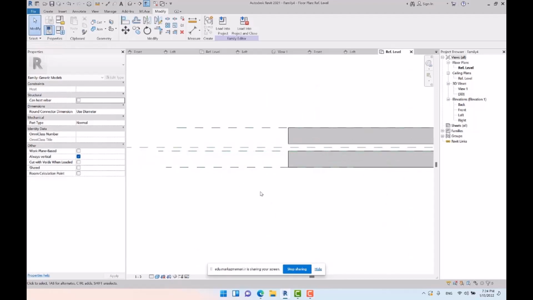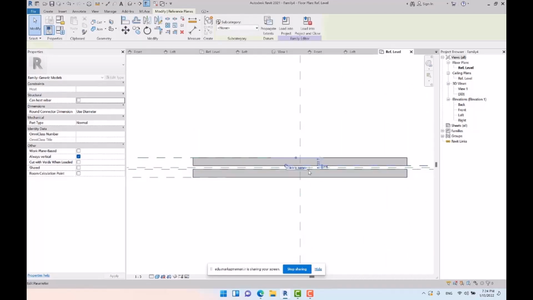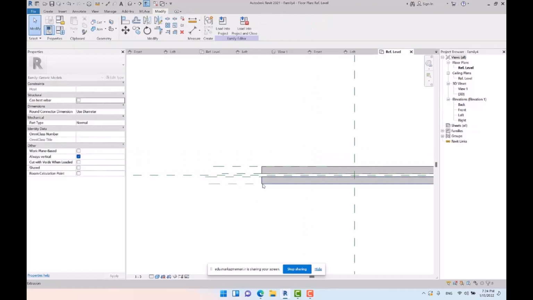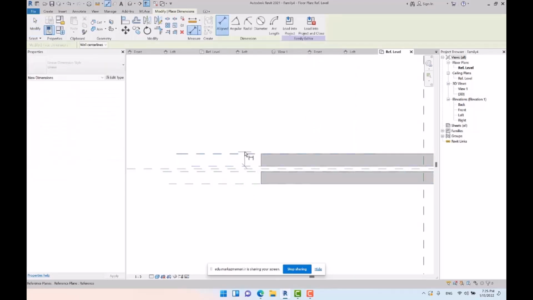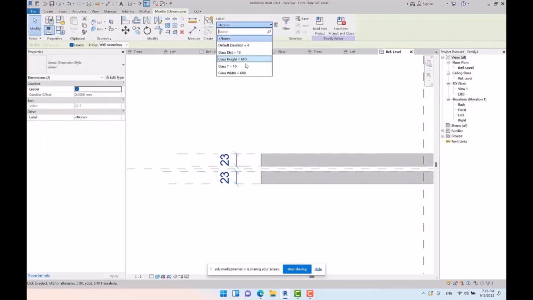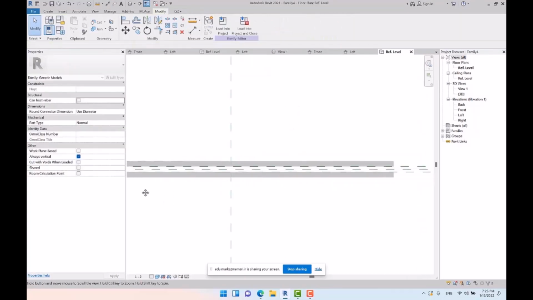Then the distance between these two reference planes is going to be associated to glass T or glass thickness. Let me measure the distance of the glass panels thicknesses, 23. I associate both of them to glass T.